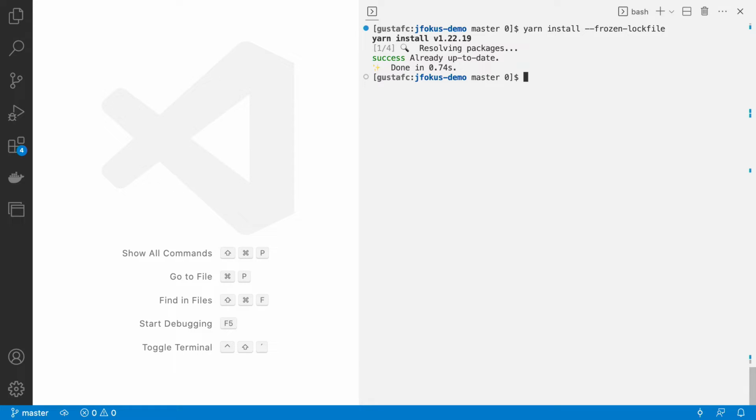That means use the dependencies that yarn.lock says. And since I've already done this, it went really quick. Right, so the next thing I'm going to do is yarn test --ci --watchAll=false, and we run the tests.